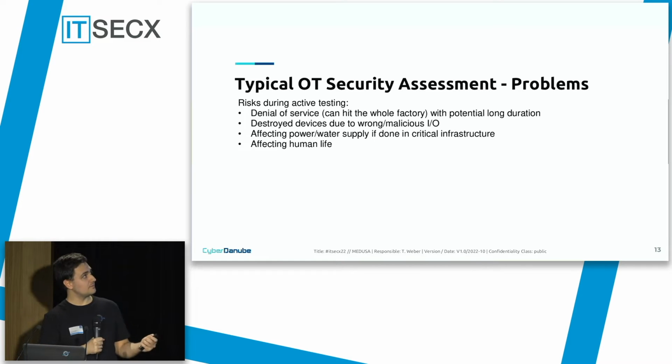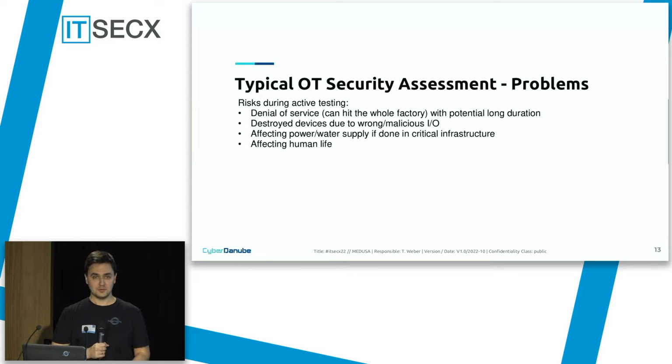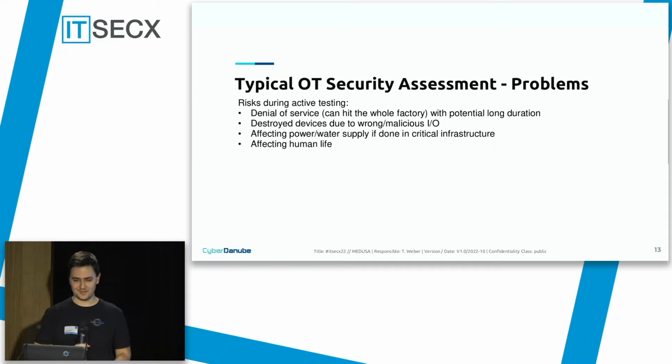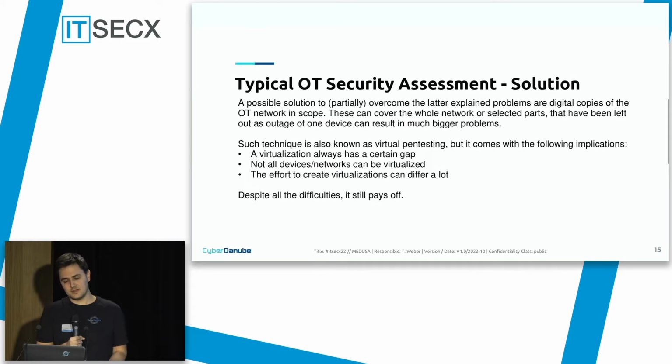And of course, you have risks during the testing: denial of service, destroyed devices, affecting power supplies, if it's done on a common power supply, if it's done in critical infrastructure, and of course, human life. So you should know if you can break something, because it may have some implications. So maybe it's less harmful in OT scanning software. But if the problem still arises while you're using Tenable OT, then yeah, you're responsible.